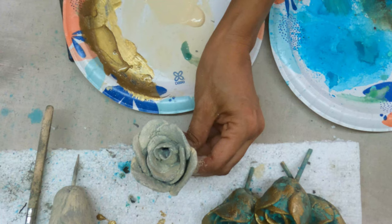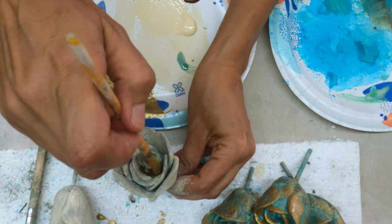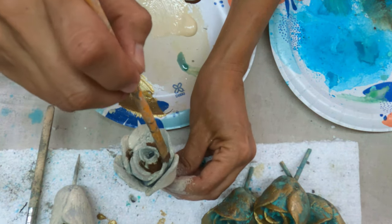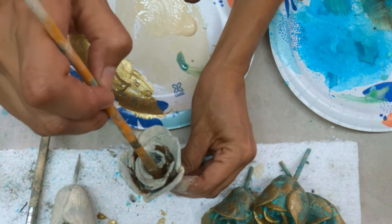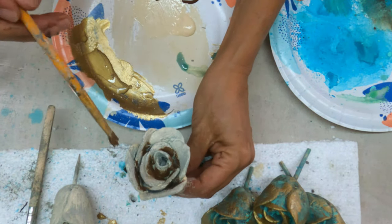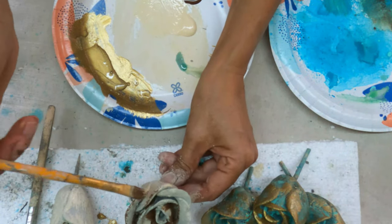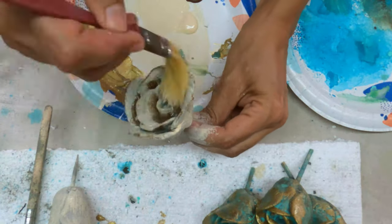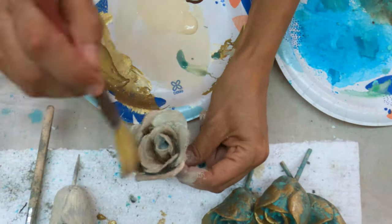And now with a very small dry brush, you're going to take some of the brown and you're going to create some shading and shadowing in the interior of the rose, as you see me doing here. And you're also going to take some of this brown and you're going to lightly paint the edges of the petals. Then you are going to take a very dry brush, and in no particular way, you are going to blend in some of this brown, as you see me doing here.